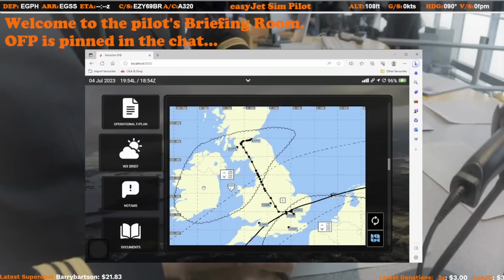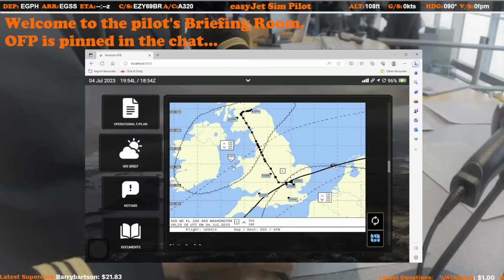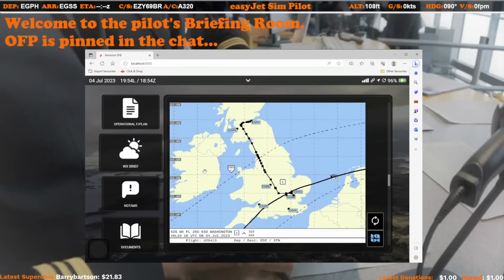There we are. And oh, here we go, Sigma charts. So we've got turbulence and icing, 1,600 feet. So the climb out could be interesting. This is the low level chart though. Let's have a look at the next one. Oh, that's okay. We should be above that.